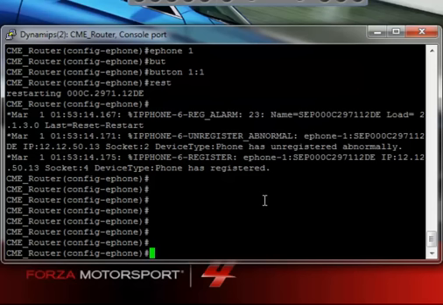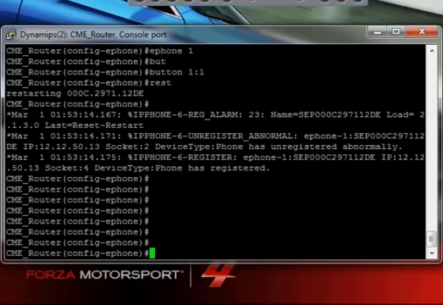So as you can see, there is a normal configuration. Now consider 2001 as a receptionist phone, 2002 is a manager for sales, and 2003 is the manager for commercials.